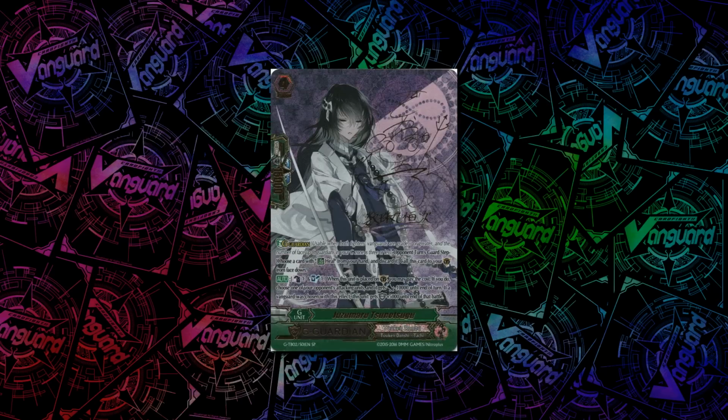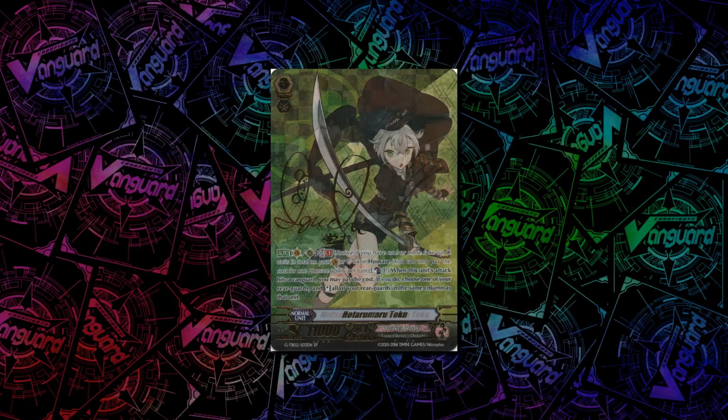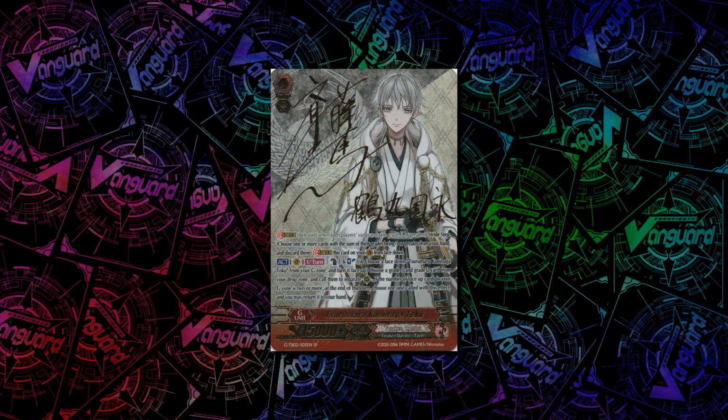Alright, let's get into the set. Before we do, we should take a look at these beautiful SPs that the set has. So we have the G-Guard, we have one of the grade 1s, we have one of the grade 3s, another grade 1, and one of these strides. These are all the SPs of the set, and the G-Guardian is an AGR as well, so you can even get a GR in SP, so that's definitely quite nice.